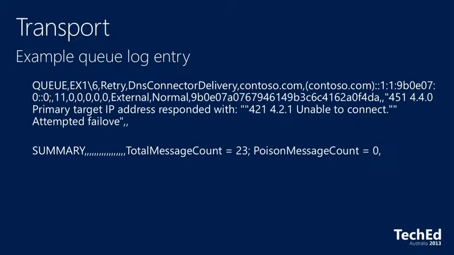Now, that having been said, 54 characters is a lot of information here. We can see this, and we can see that the IP address that was responding was basically telling us that it couldn't find any MX record for contoso.com. And so I'm in a retry state because DNS isn't telling me where to send this message. So we don't even need to see the rest of the error message that's cut off because we can tell what's going on from here. And of course, we could go and do retry and try to push that forward if we wanted to.